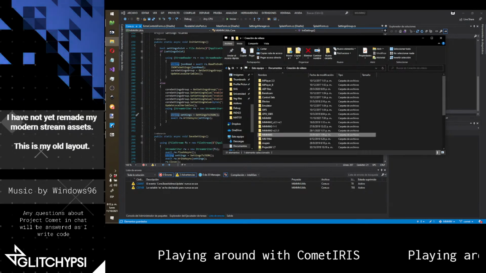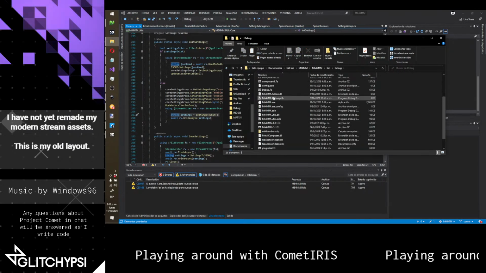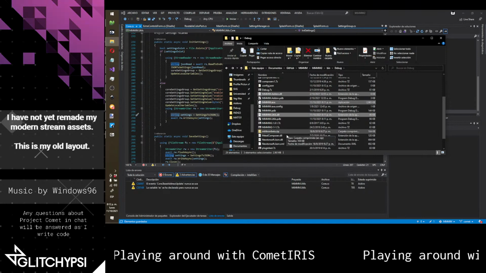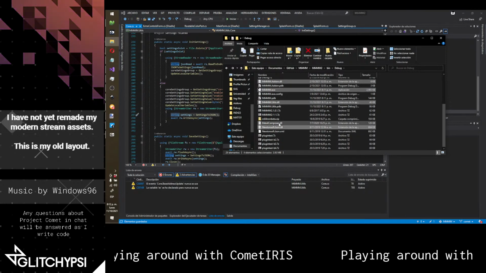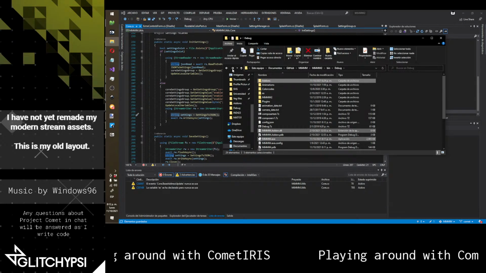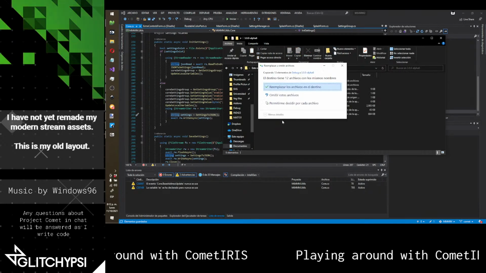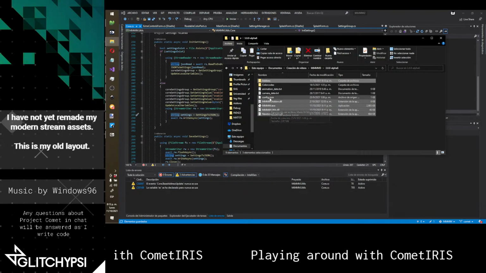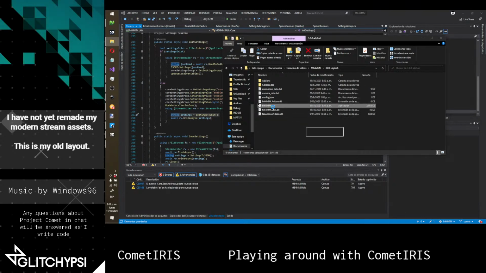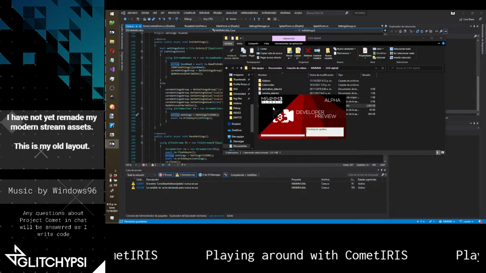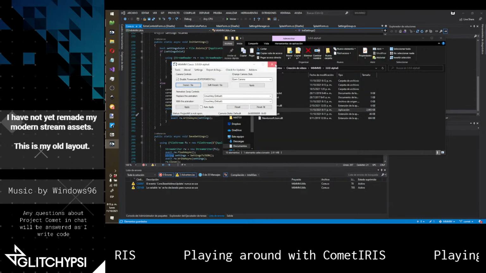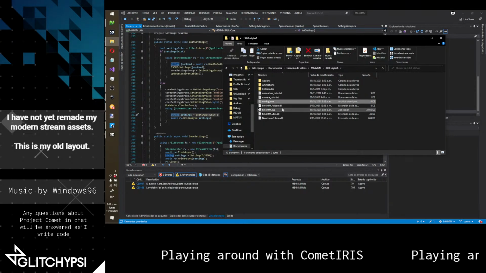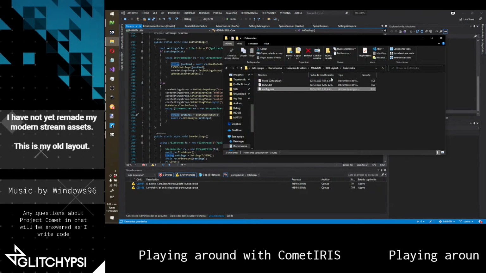Wait, no, wrong files. Utils, Newtonsoft, buttons, and let's go back there. Copy, replace, let's go. Okay, that works. So I'm going to cut that, put it somewhere else, like in Chronicles.